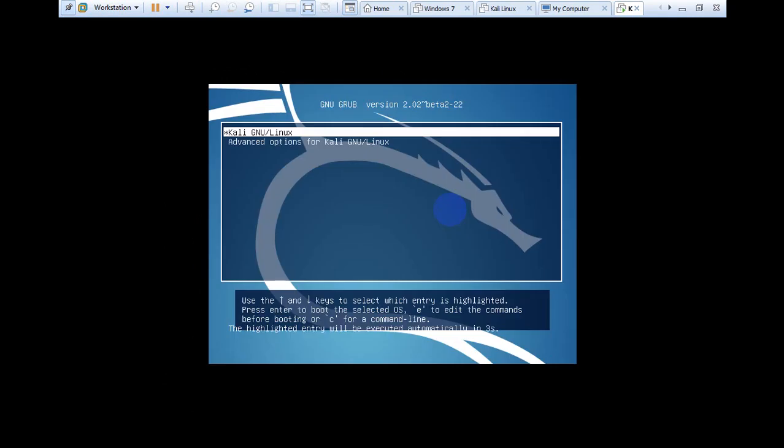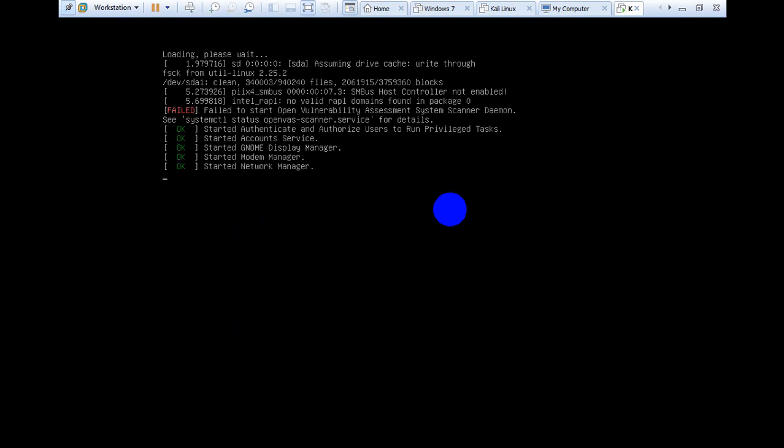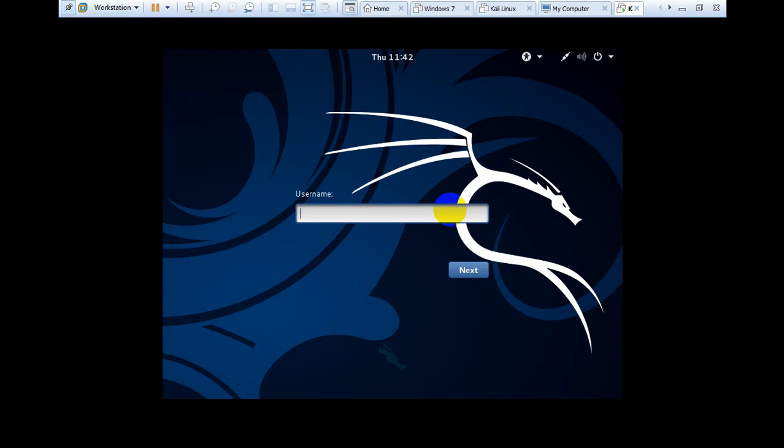Okay, installation finished, and now it is asking which operating system you want to load. If you press enter, it will automatically start, or if you do not press any key, it will automatically start Kali Linux after a few seconds. So now my Kali Linux is starting. The username is root by default, and the password I have given is 123.